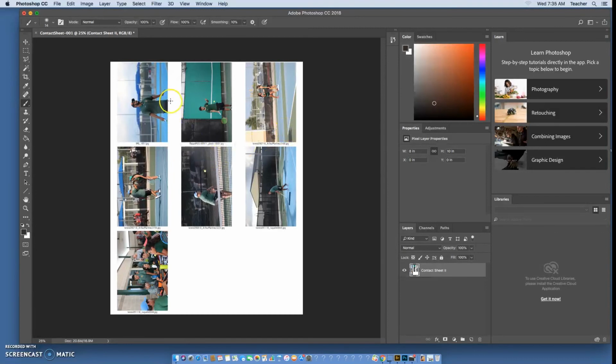But all you have to do with this now is take this to people you know in tennis and say, hey, who's this guy? Okay, let's get his first and last name, his grade level. And then you might go to this guy, look up his schedule and find him and say, hey, what was going on in this photo? Do you remember? Get some details from him so that way you can write a really good caption.